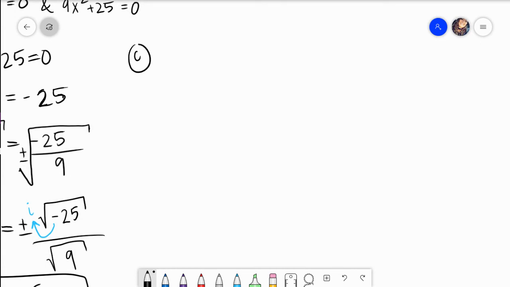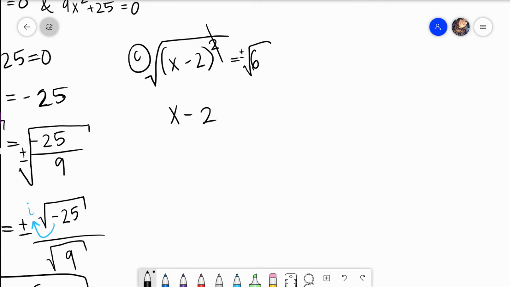Now, if we do our last example, what we had was, in parentheses, x minus 2, that's all being squared, equals 6. Okay, so I said that if something is being squared, you have the ability to take the square root of it because those are inverses of each other. So I'm literally going to do just that. And what you do to one side, you make sure you do to the other. What it does on the left-hand side is it's the inverse of it being squared, so it cancels it. And the only thing you're left with is just the binomial that was underneath the radicand. And then you have equals plus or minus the square root of 6.